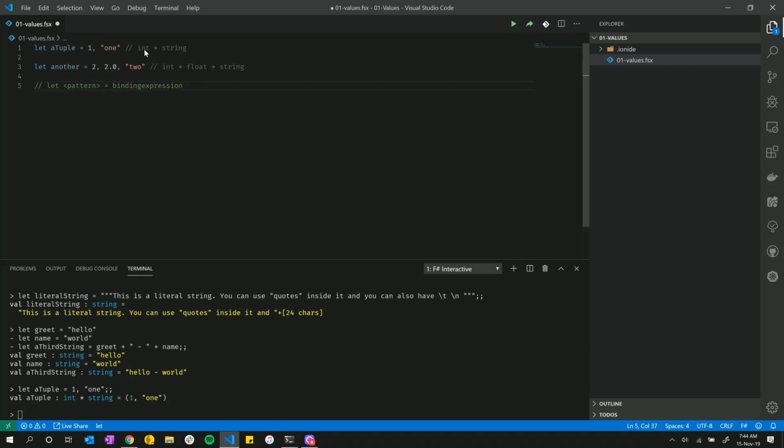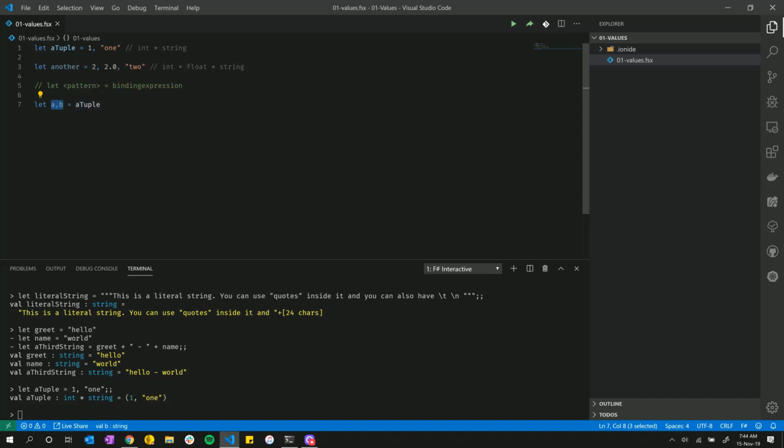This becomes very important because now we could simply come here and use it to decompose the tuple. So we can say let a, b equal to a tuple, right? And what the compiler would do here is take the right hand side, which is the tuple, look at the pattern on the left hand side, and then do the binding based on that pattern that was supplied.